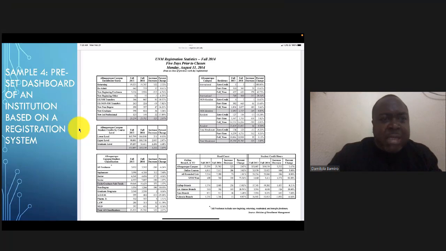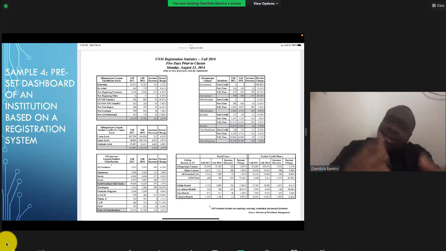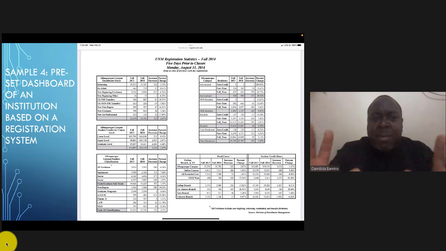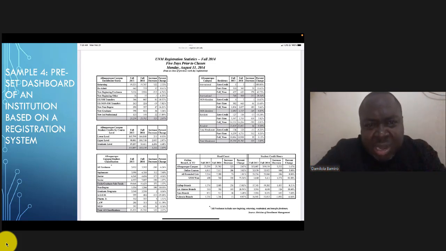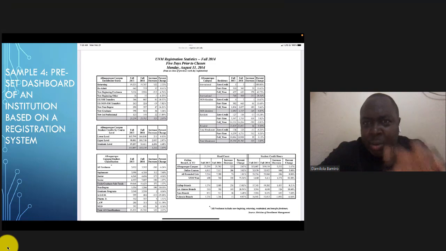Now, this is sample 3, now sample 4. Look at another institution. This dashboard doesn't look pretty, but hey, the numbers are important. This is how the academic planning office wanted the numbers presented. They want to see the returning candidates for the fall of 2013, 2014. Was there an increase? What's the percentage increase, decrease, all of that? They're tracking. You already see from this dashboard, they want to know where students are reducing, where it is increasing, what's going on with the enrollment.